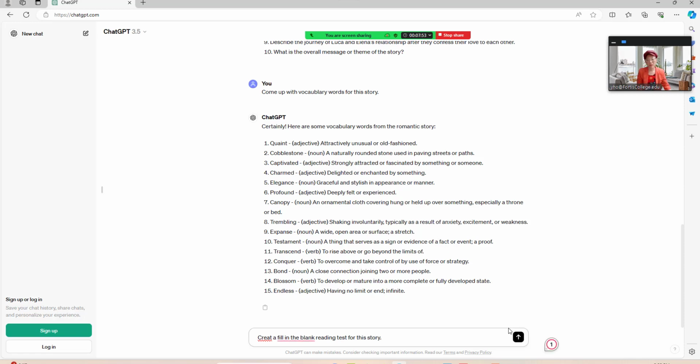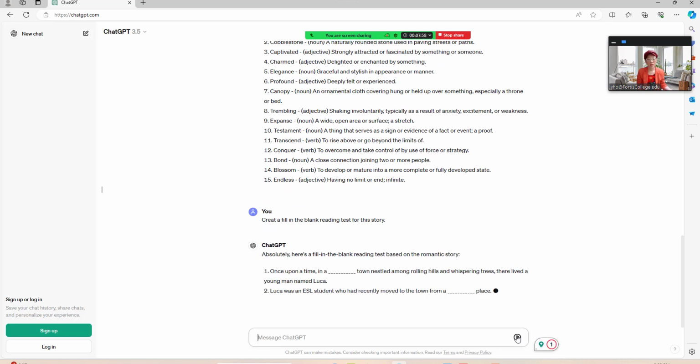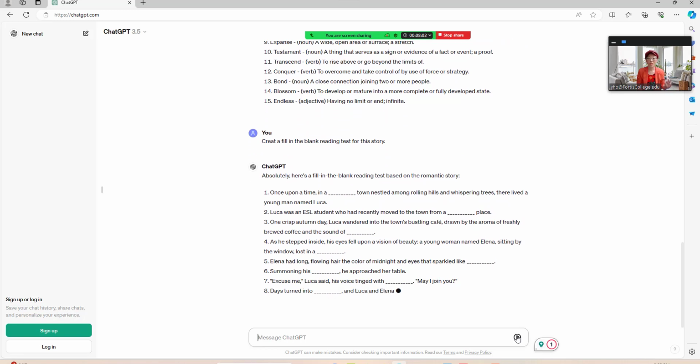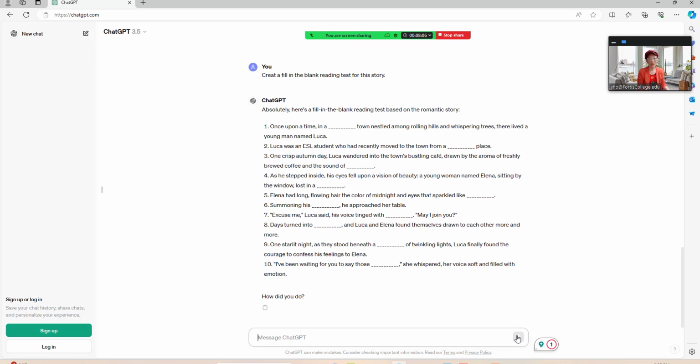So here you could have, see? And so instantly, if you're a teacher, this totally saves time so that you don't have to come up with a reading comprehension test. Then give me answers. So if you're practicing, and let's say you could take a piece of paper, write it all down, and then practice.